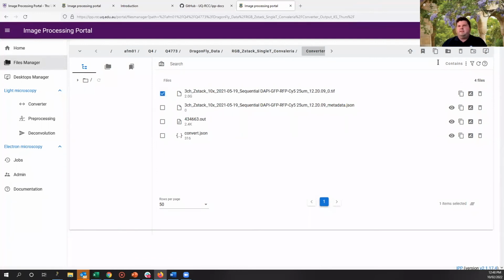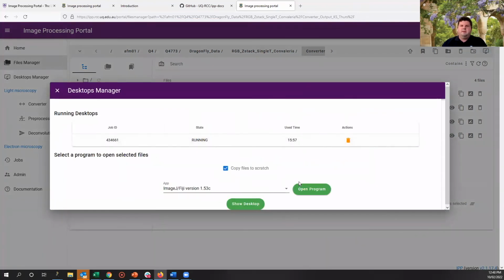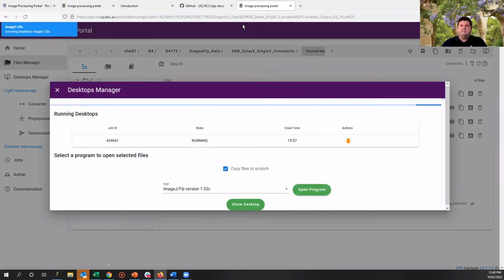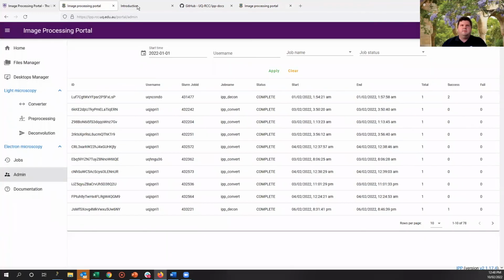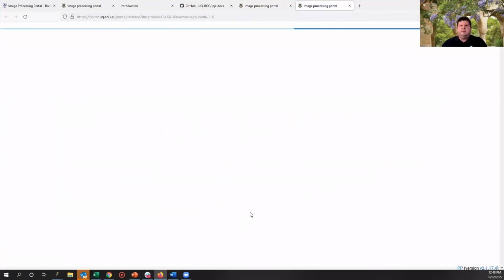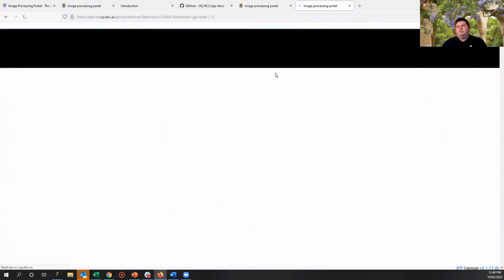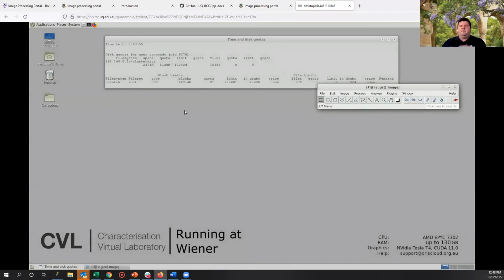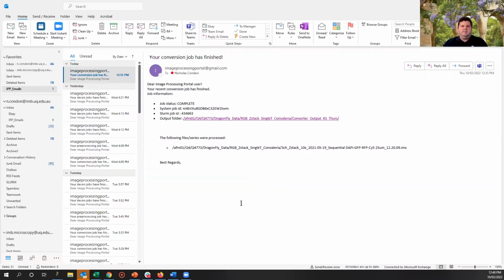And then I could say, okay, take that file that's now a TIFF stack and let's push that to our desktop. And I can show the desktop. And then it launches that CVL session again. It's opening PG, copying the file, etc. So it's kind of like a full loop. Submit the job, you get the email back saying your job's done now, you can launch it, and off you go.